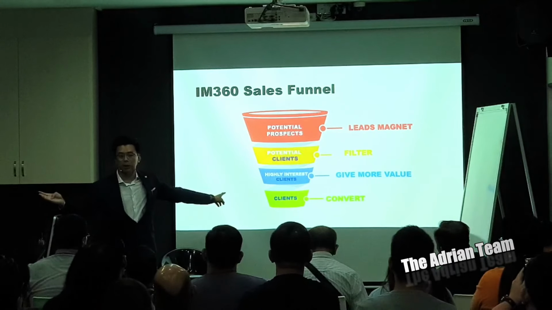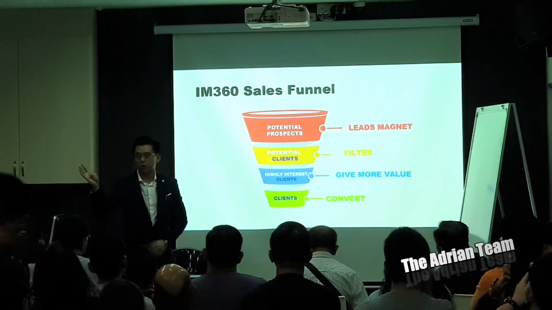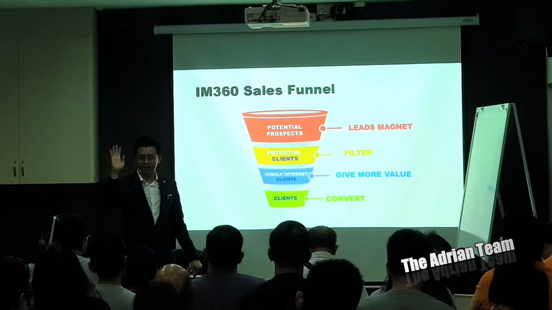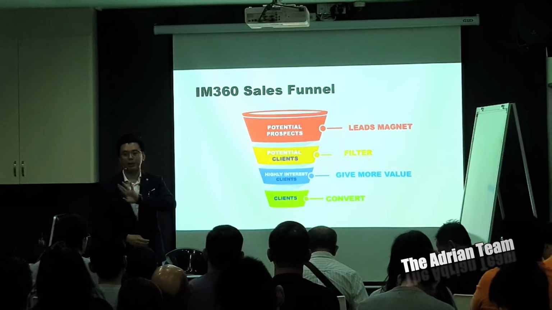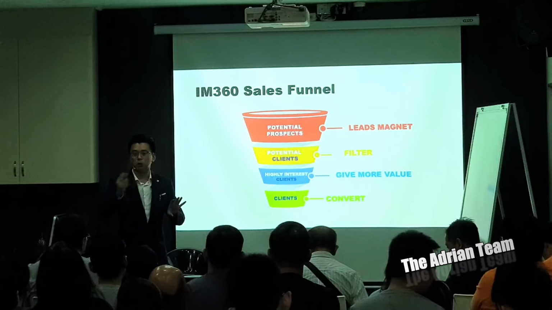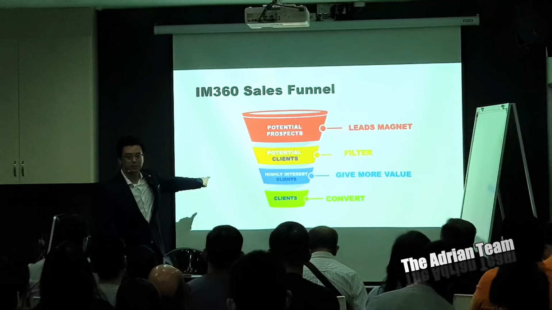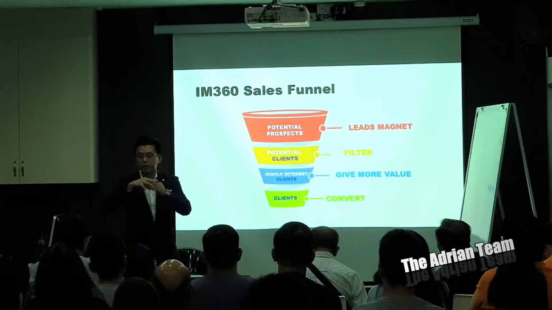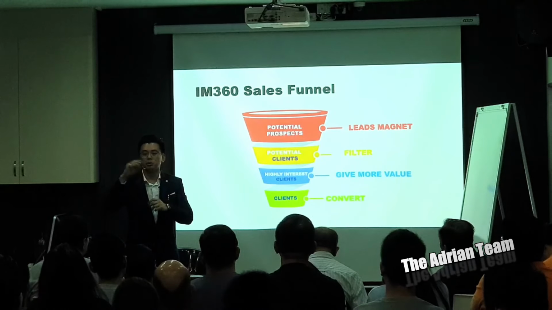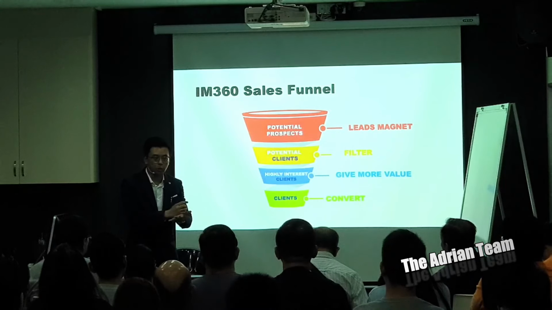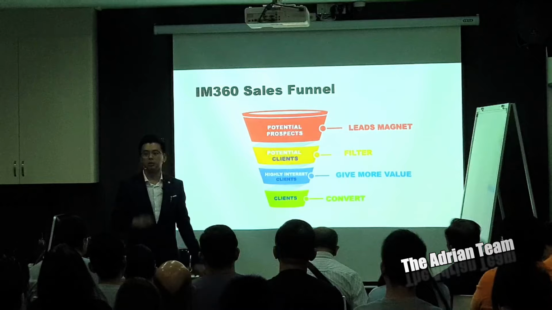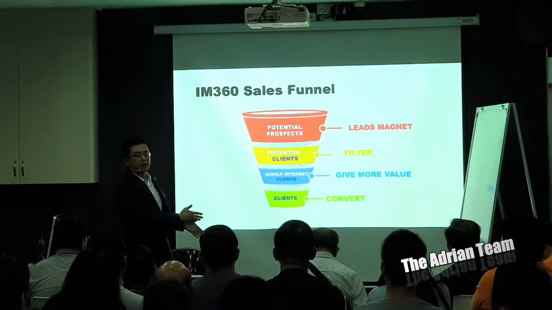Some people will opt out. They just straight away don't want to listen to you, unsubscribe, block. Experienced that before? Too annoying, right? Those are the people that we don't want. But some people stay because they really like your content. That's what we call the second stage, filtering. And after filtering, you need to give more value to filter out who is just playing and who really wants something from you. Okay, finally only then you sell them something. That's why we call it a funnel.